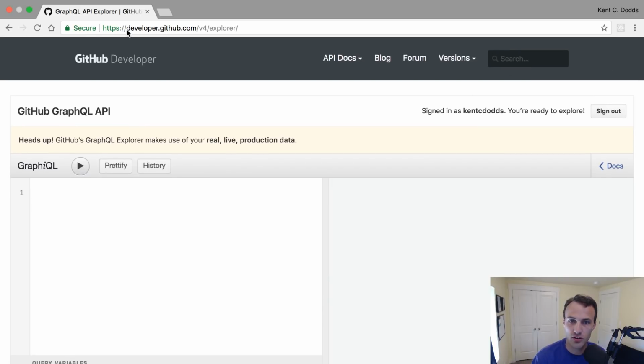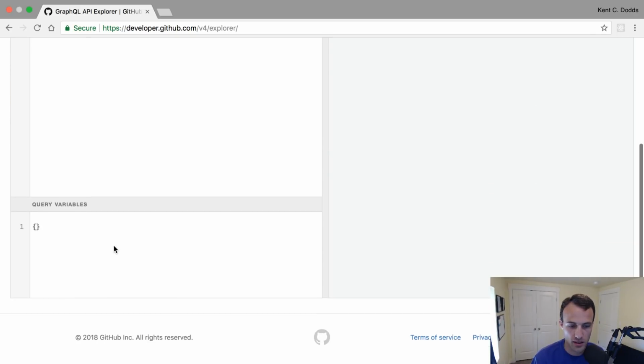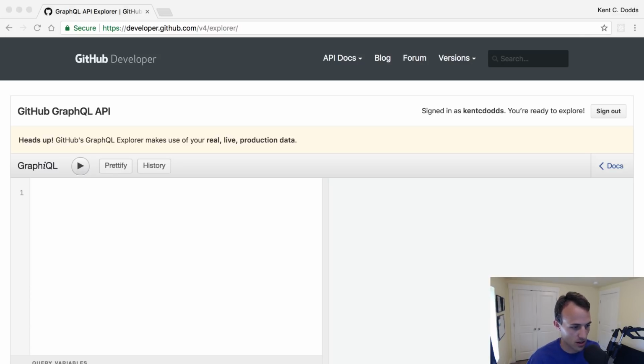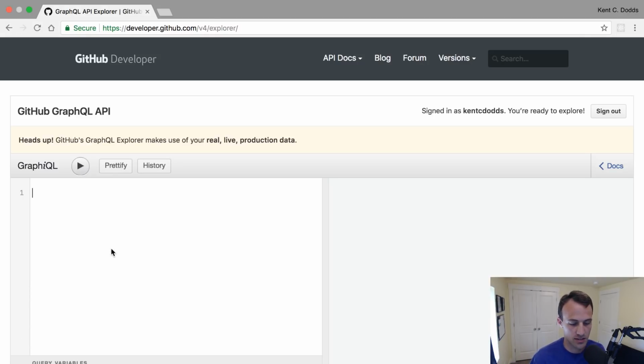I was just messing around with GitHub's GraphQL API recently and thought I'd show off a couple things. You just go to this URL and sign in with your GitHub, and then you can use GraphQL. If you've never used GraphQL before, you're in the same place as me, because I'm pretty inexperienced with this query language stuff. Just learning things.